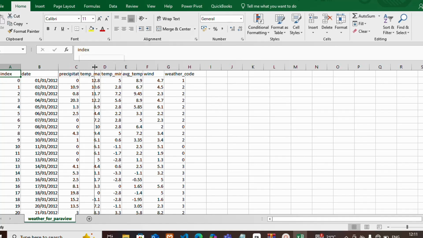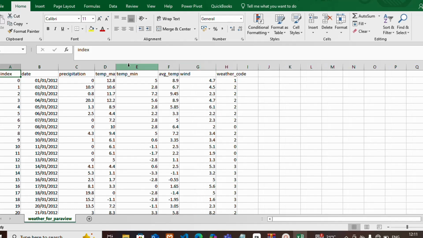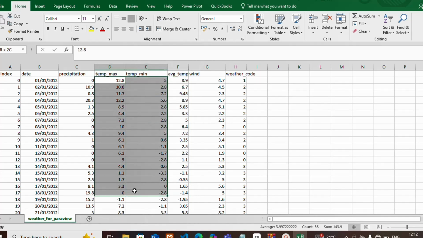Yeah, so this is the data that I worked with. I had to create a new field of average temperature for better analysis because it would be more representative rather than picking one of these.